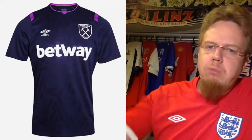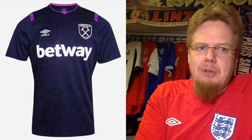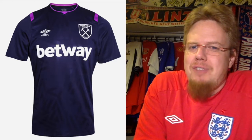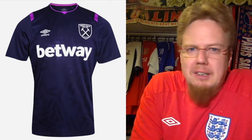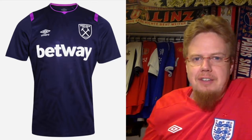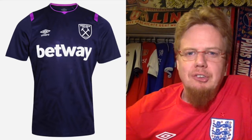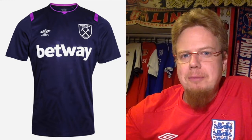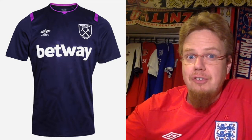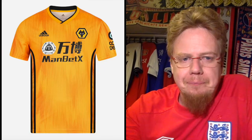The third jersey though is blah — mainly because of the colors. Why do we have navy blue and pink again? I think this appeals more to female fans than anything else. The monochromatic crest works okay and keeps it from being a total mess, but it's a mess enough from sheer color choice alone. Three stars.